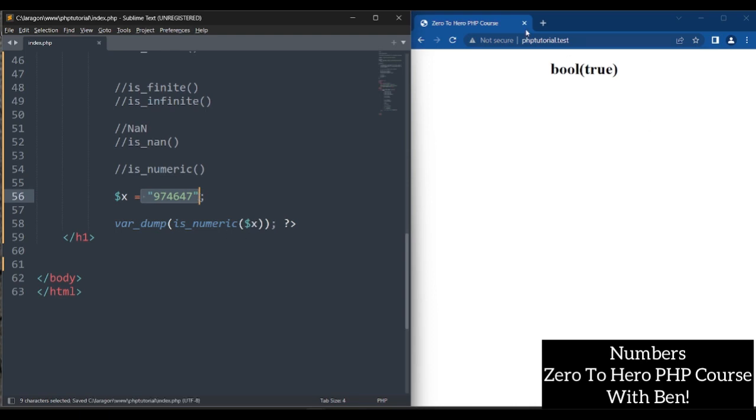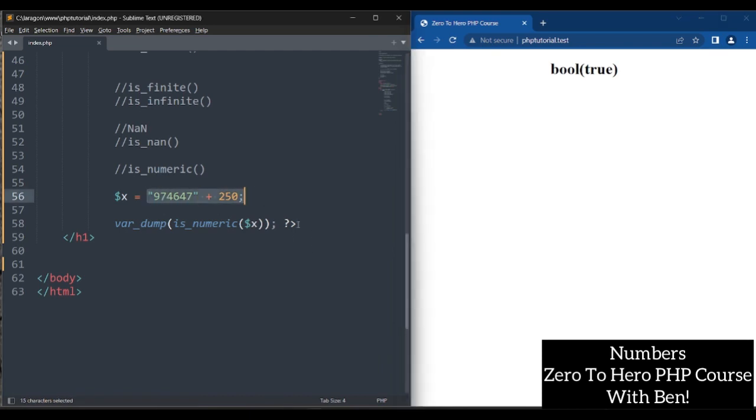So let's check this out. Let's refresh. Despite the fact that it's in double quotes, it's converting it into numbers. So it's still telling us that this is true. It is numbers. You see that? Because if you refresh this page now, you still get the Boolean value, and it's true. So let's try something else. Let's try to add this to a number, and then we say is_numeric, and you still find it true.